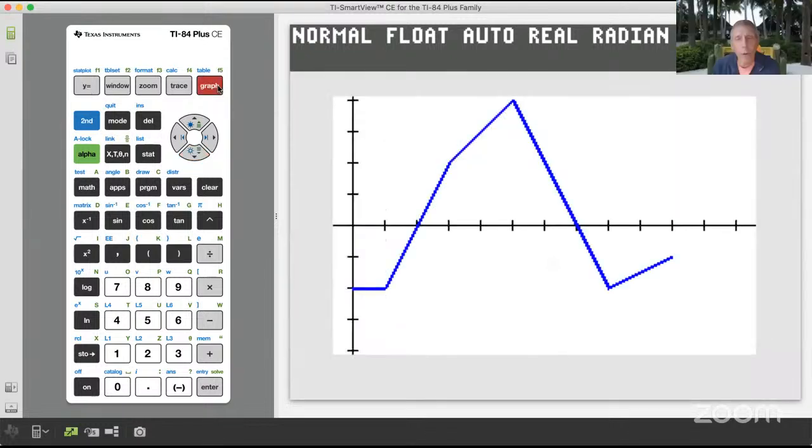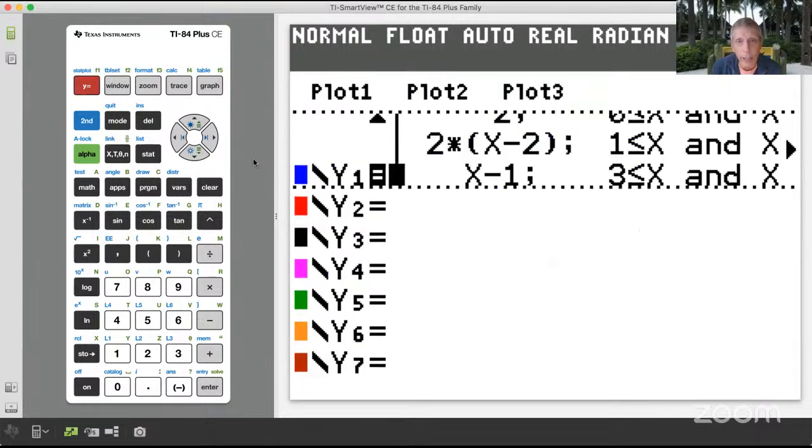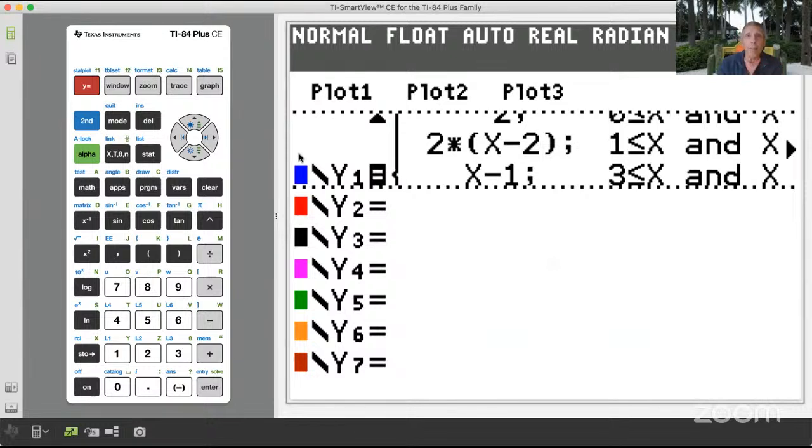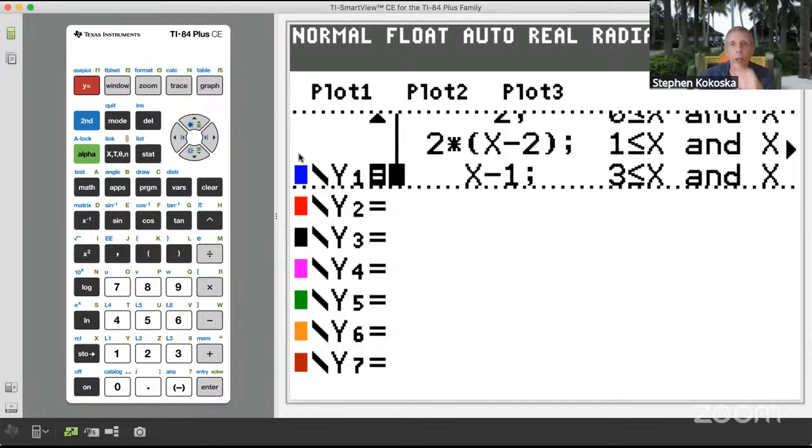And here's a graph. Wait a minute, Tom, before you leave, would you go back? I have one quick question about that. So we had 5 pieces to this function. Is that the maximum? I'm not sure. It certainly will do at least 5 pieces. Yes. Okay, I think 5 might be the maximum. Okay, 5 is as many as you can do. So one other quick question, Tom. I think this is a really cool feature. Is there any way to, for example, on a computer screen, I can sort of grab that bottom dotted line and pull it down so that I could see all 5 pieces at once. Is there any way to do that?